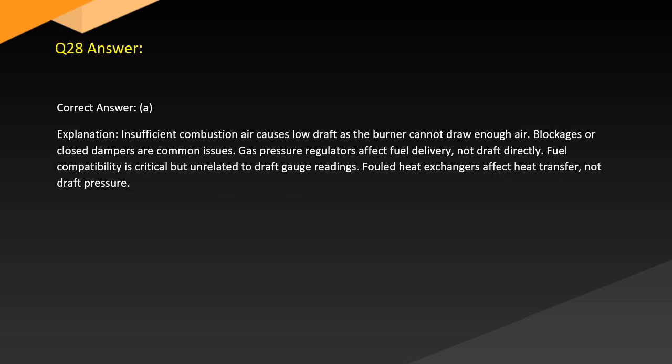Answer. Correct answer: A. Explanation. Insufficient combustion air causes low draft as the burner cannot draw enough air. Blockages or closed dampers are common issues. Gas pressure regulators affect fuel delivery, not draft directly. Fuel compatibility is critical but unrelated to draft gauge readings. Fouled heat exchangers affect heat transfer, not draft pressure.